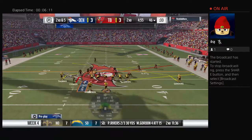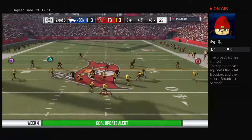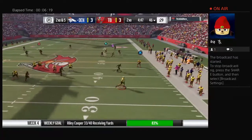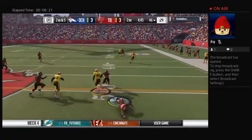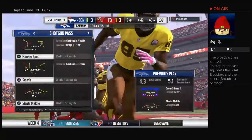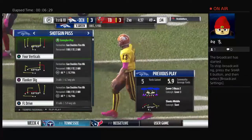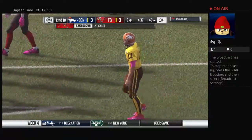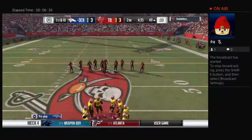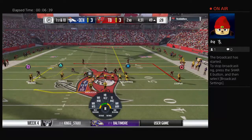Good throw, good catch, but I really like the route. The drag and being able to run away from defenders, hard to stick with them for that long. Yeah, better against man than zone, or? Better against man, because now you're running away from someone and you're not running into a defensive player in another zone. 5 yards is the pickup there as that extends this drive. Looked like the defense put pretty good pressure on him, but he's able to flush out to his right to try and evade people. On the run, had to get on his horse. Still accurately throws a nice pass for a first down.